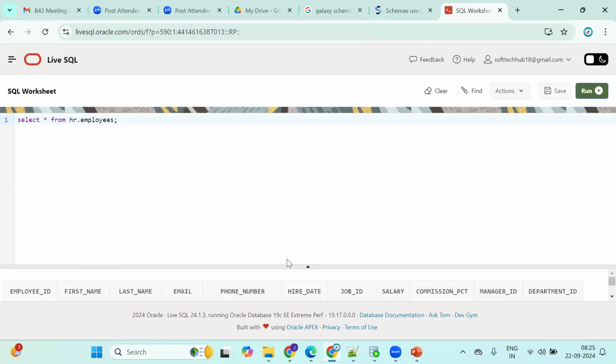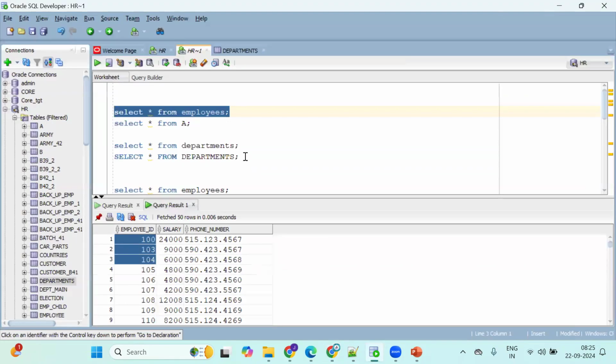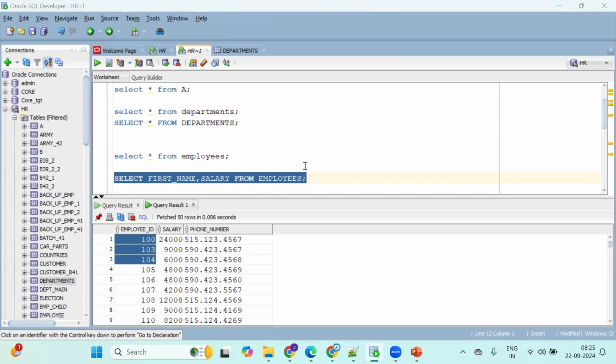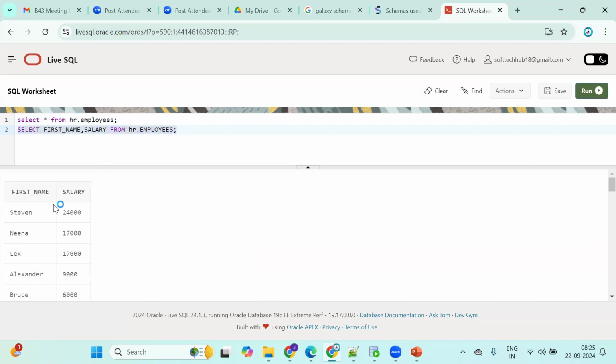So now I'm able to fetch all the records from the employees table. The same query we are going to do here also. Consider that I want to find two columns only. So how can we get that here? Enter it, you will get another worksheet. Now you see here, add HR schema, HR.employees, and then it will give you only two values. Please select the values.